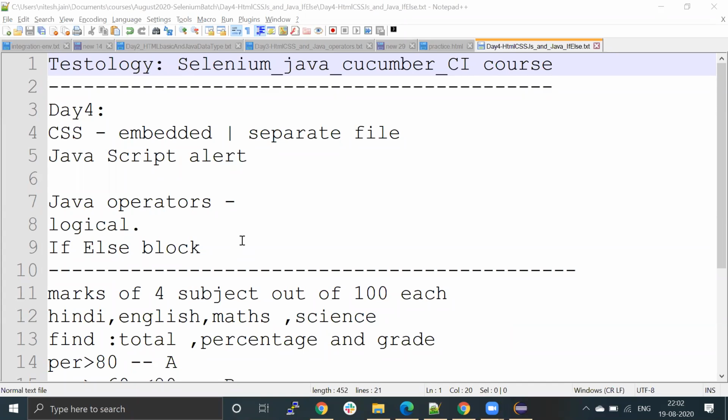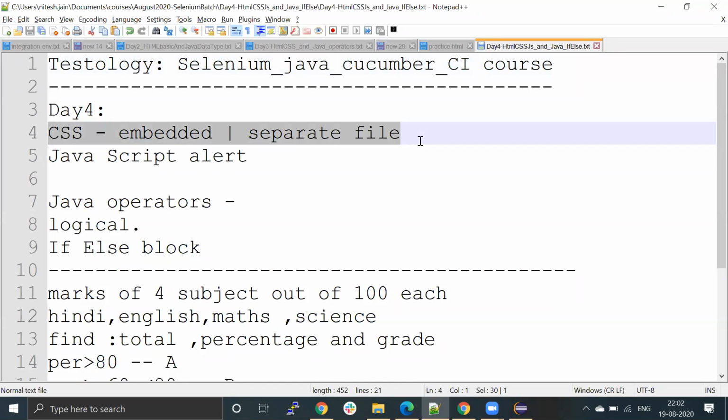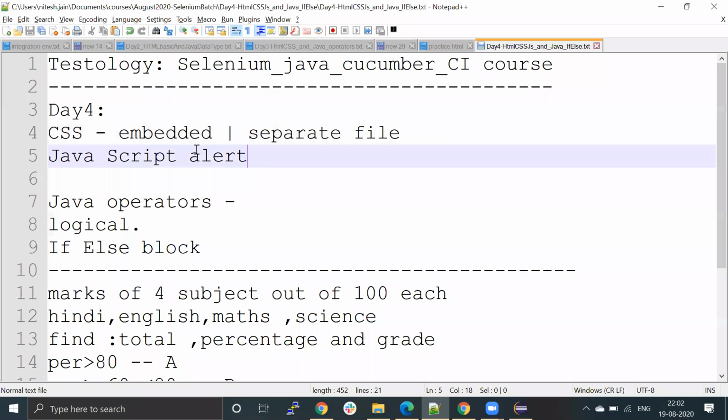You guys have to continue on that. Java will continue, but this is our day 4, and we will again see the CSS part to decorate one website. In JavaScript we will understand what an alert is with a simple example.